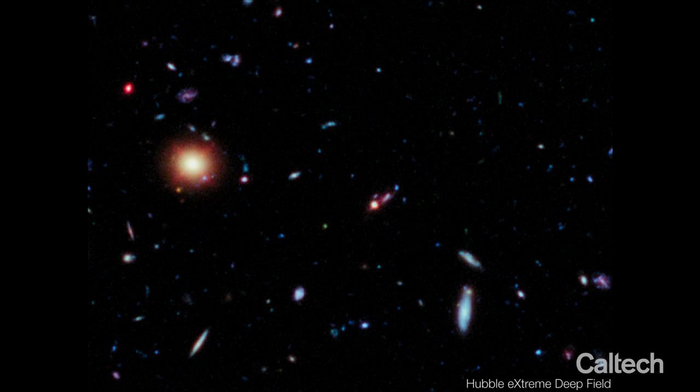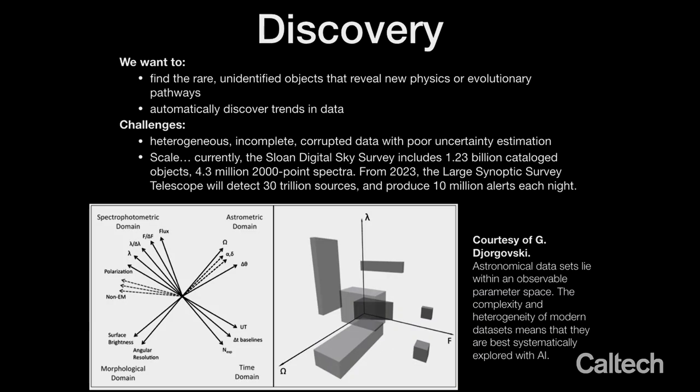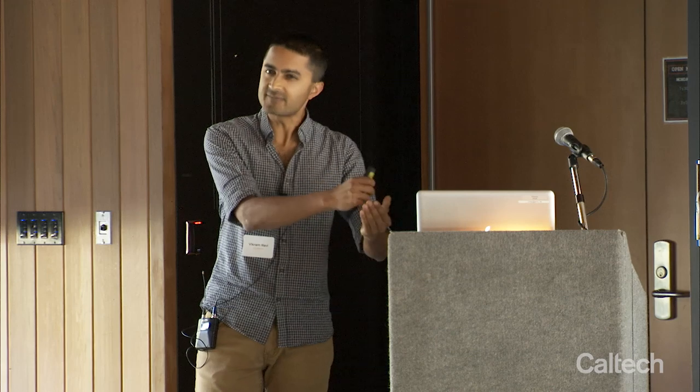It is very difficult to get very detailed data sets on every one of the hundred billion galaxies in the observable universe, which is where we hope AI comes in. Astronomers really want, first of all, to discover the rare unidentified objects that tell you about new physics or perhaps new and not understood evolutionary pathways. We also want to find objects that can be identified only by finding agglomerations of lots of little things, like large streams of stars around the Milky Way or very faint dwarf galaxies that provide new insight into the nature of dark matter.